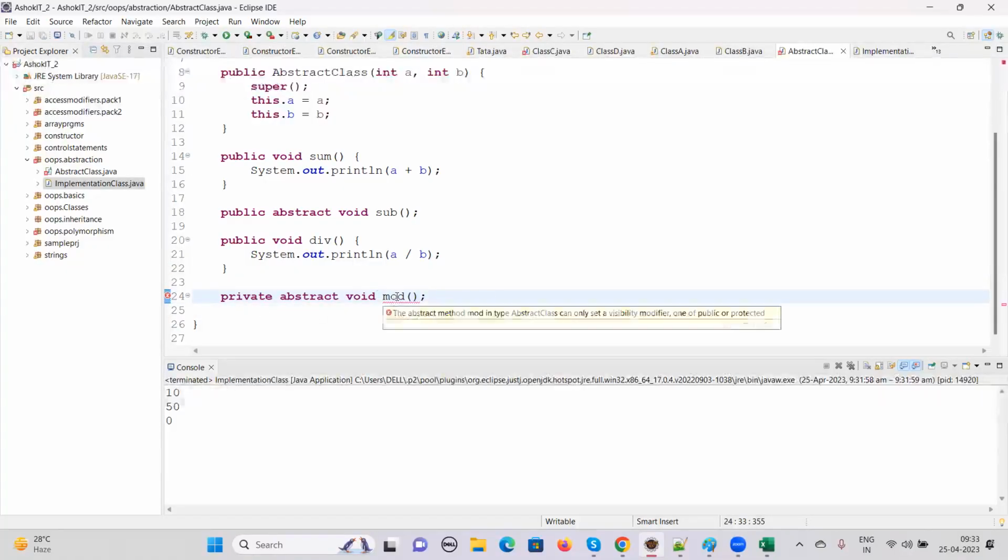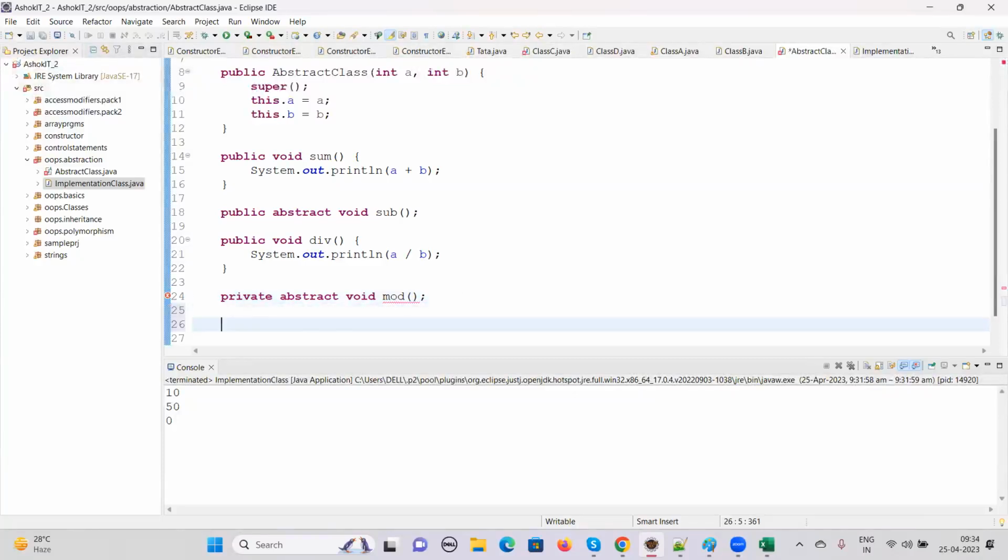See what it says now: the abstract method in the abstract class can only set visibility modifier one of public or protected. So if you are declaring some method as private and abstract, this is not possible. We cannot declare it like this.